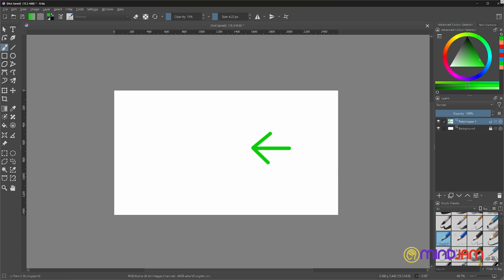This particular brush is very useful for inking for a comic book or illustration style, and is generally called a G-pen. I'm going to use this brush here as a base. You can right click or hover to confirm the brush's name. Once you have selected this brush, head over to the edit brush option up here.